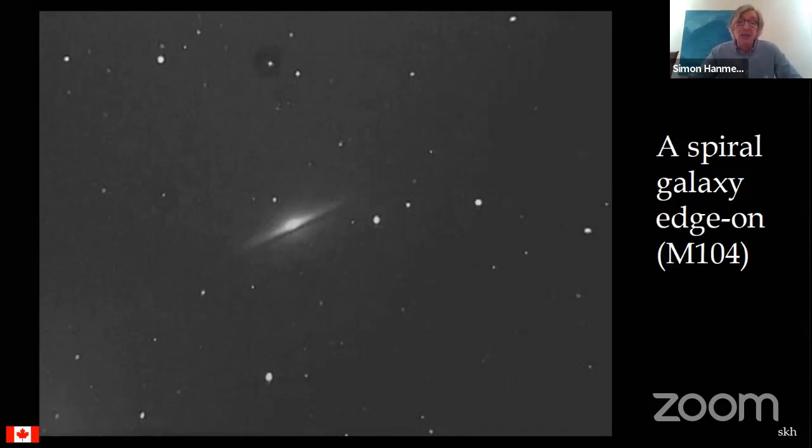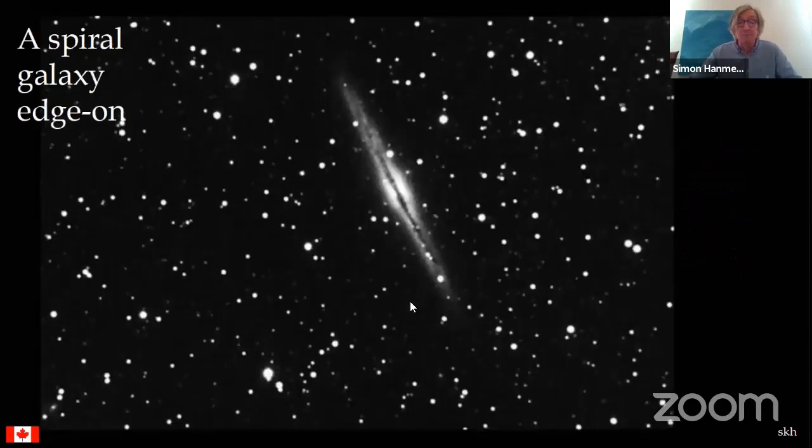And the beautiful thing here is you can clearly see the bulge of the core of the galaxy. You can see the disk reaching out towards the upper right and the lower left. And you can see this dark lane running along the disk. That is a lane of dark opaque dust. The dust that I was suggesting was preventing us from seeing too far in our own galaxy.